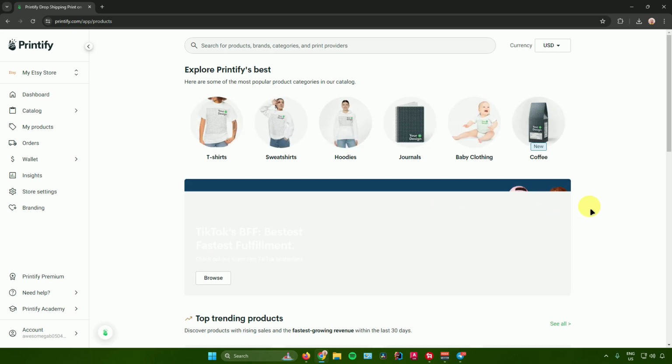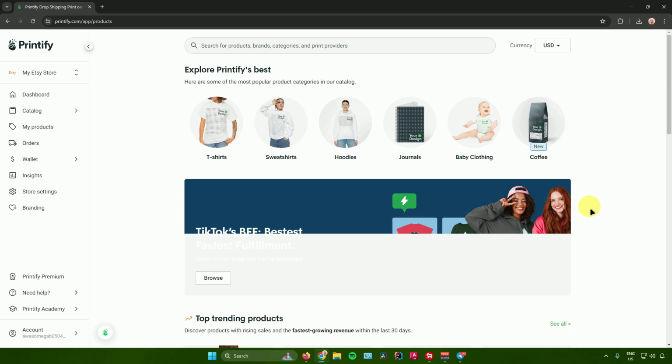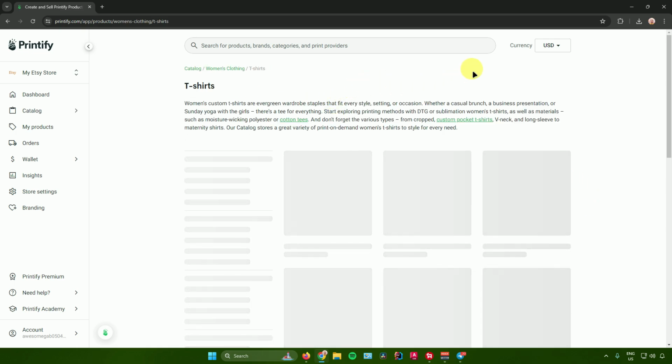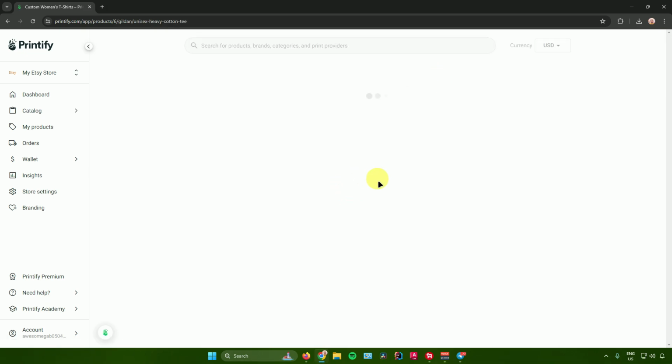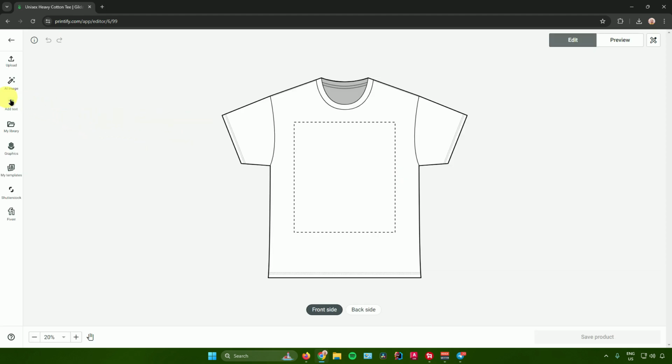So choose what kind of product that you're planning to sell. So since I'll be selling a shirt, I'll just choose t-shirts right here. And then for example, I'll use this one, the unisex heavy cotton tee. So just click on this, start designing. And then from here, you can now start designing your product.